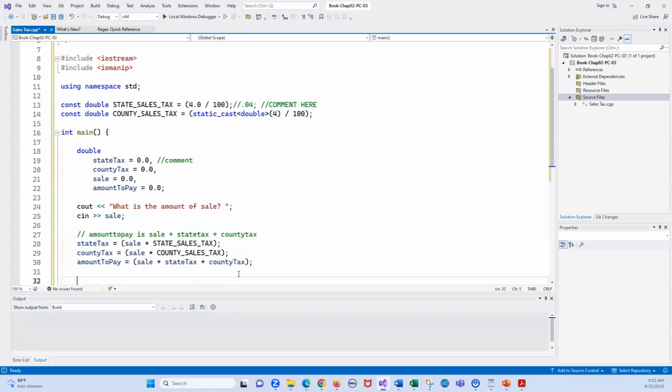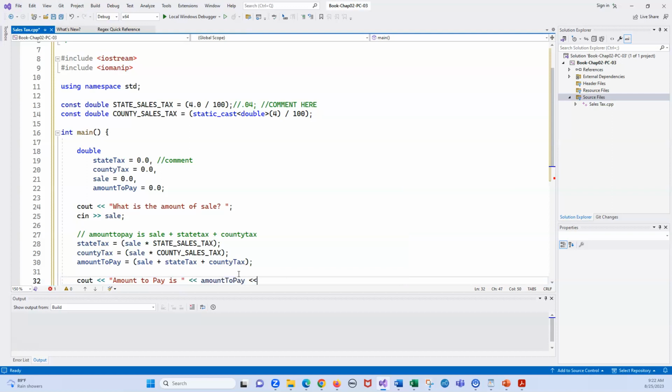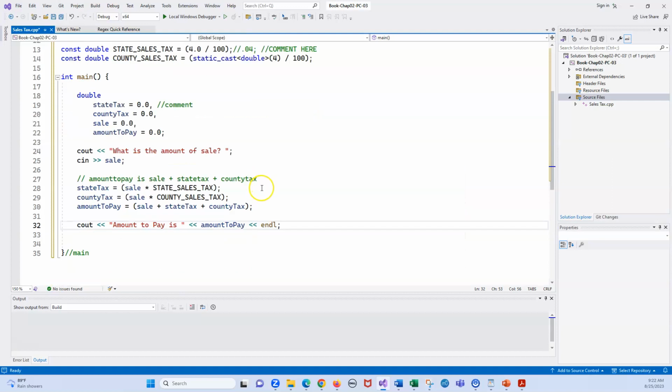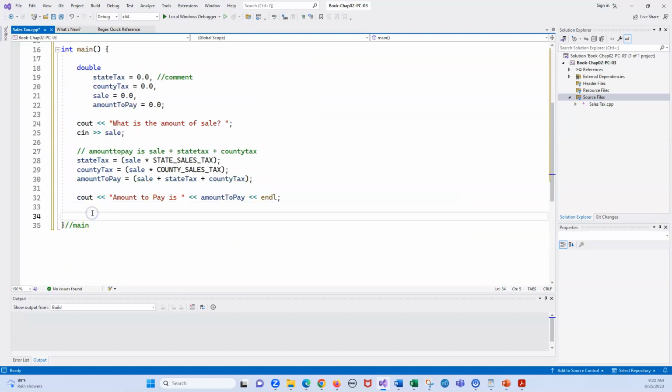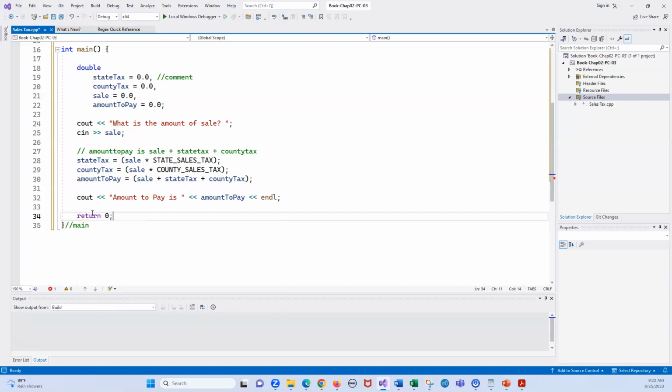And we will just put in cout amount to pay, or total amount, whatever you want to call it. Amount to pay, and we'll put in an end line here. So let's make sure we have a return, which we do not. So you always want to put in a return 0.